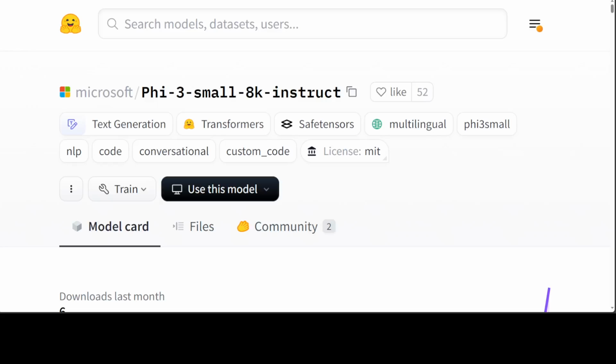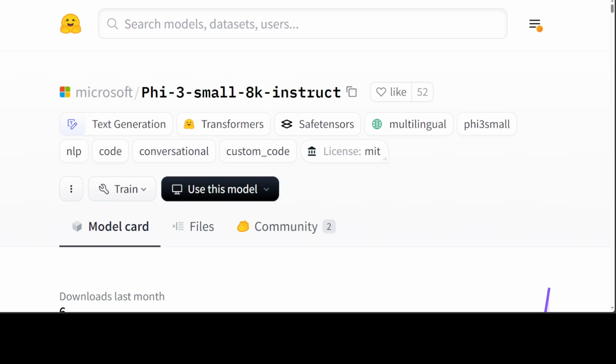Hello guys, it seems I am smitten by this Phi-3 model and its variants. This model, despite being very small, is packed with power and quality. I have already covered more than a dozen variants of this model, and I can tell you with all honesty that this model is of very, very high quality.